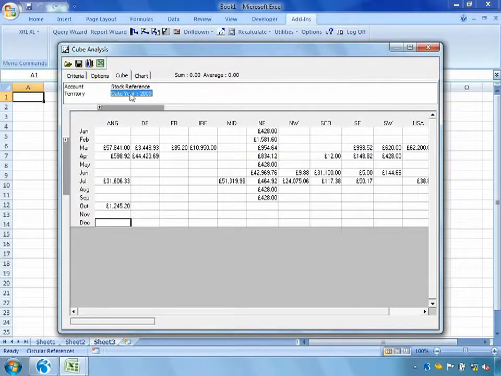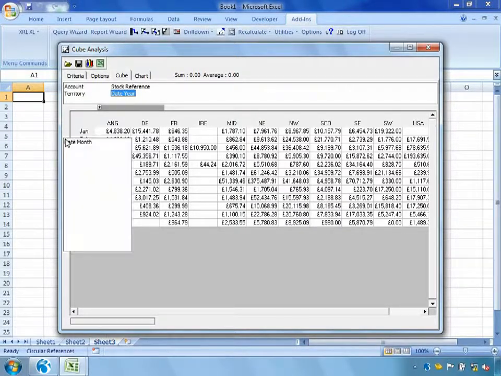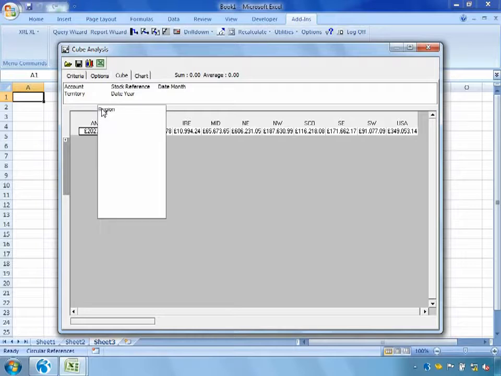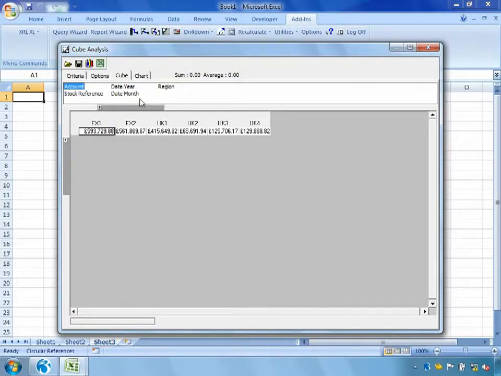Now I'm going to leave the filter off, so we've got lots of information to play with. Okay, so I might say that's not showing me what I want to see, so let's drag the month back out to the top and the region, and we'll start again. So let's see what my sales guys have been up to. Let's bring the territory down across the top.